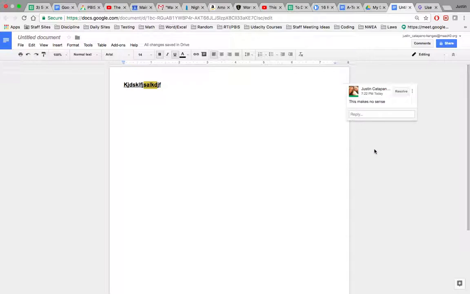That's another thing I've seen some people do in other schools: the kids would share their documents with the teacher and give the teacher commenting privileges, and then the teacher, as the student's working on it, can go in and start commenting on the work that's already been done. So if the student's on page 2 or 3, the student can continue writing down below while the teacher comments on page 1.